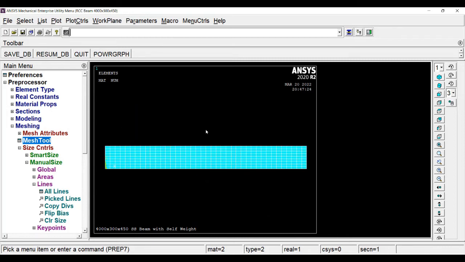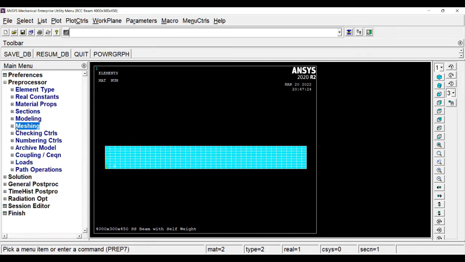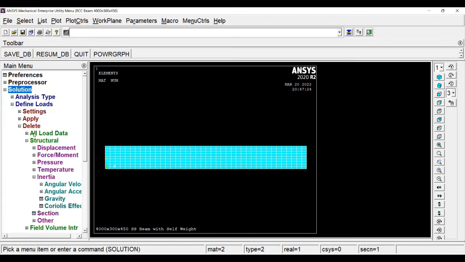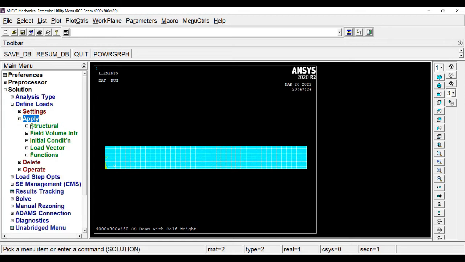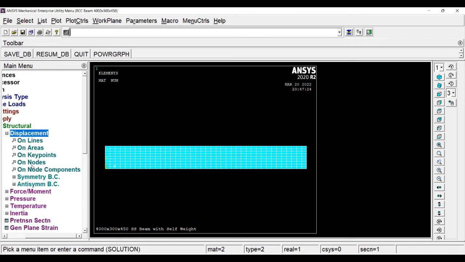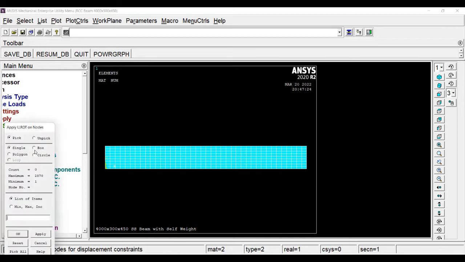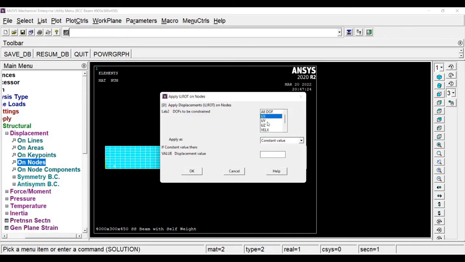Now we need to give the boundary condition. Close meshing, go to solution, apply structural displacement, select nodes, select all the nodes at the bottom end, click OK, choose ux, uy and uz equal to 0.